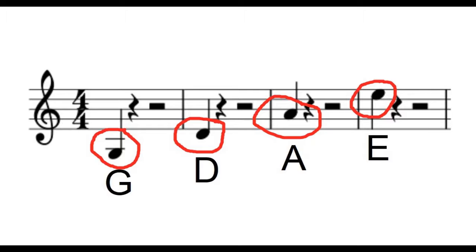So let's take a closer look at the G and the D, and we'll start with the D string right here. So this is what a D looks like. Notice how the blob, or note head, is below the bottom line of the stave. Now let's compare that to a G, and the G is even lower still. In fact, it's so low that it doesn't even fit on the stave. It needs 2 extra lines underneath it. So take a good look at these notes and remember where they go. This is a D and this is a G.